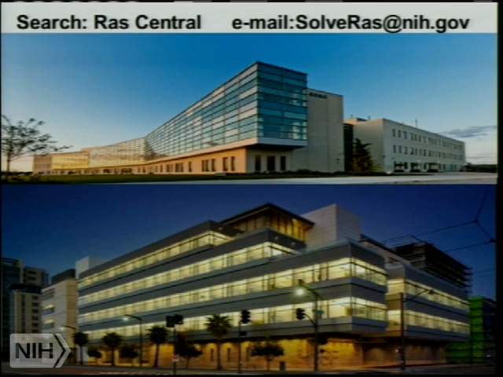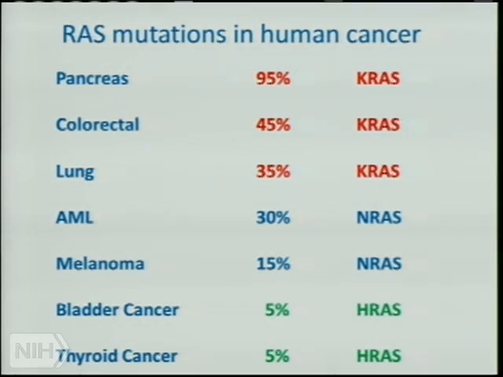So this is the lab at Frederick, which is the RAS central hub, as you described it. Has anybody in this audience been to this facility yet? If not, I suggest you visit. It's a very beautiful facility, and there are some 50 people up there right now working on the RAS program to try and find new ways of targeting RAS. This is my lab at UCSF, where I spend the other half of my life.